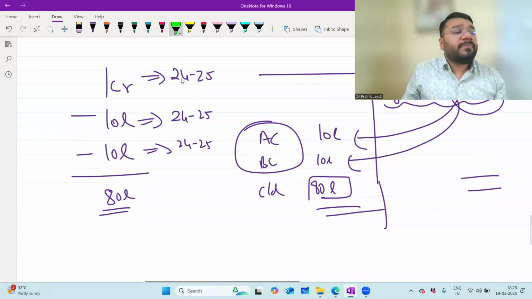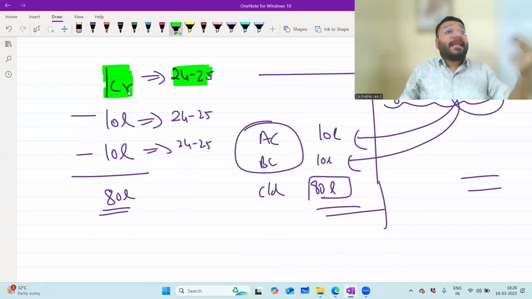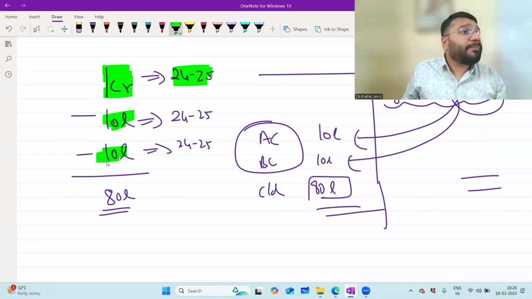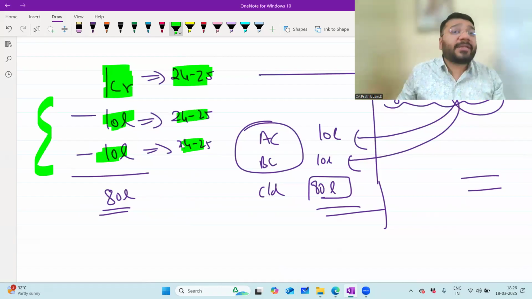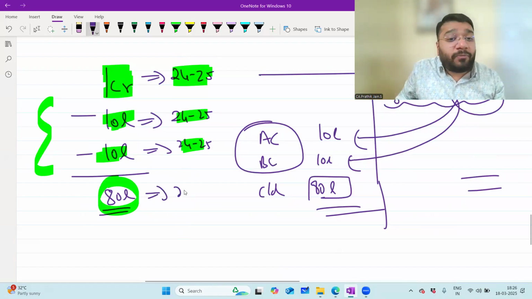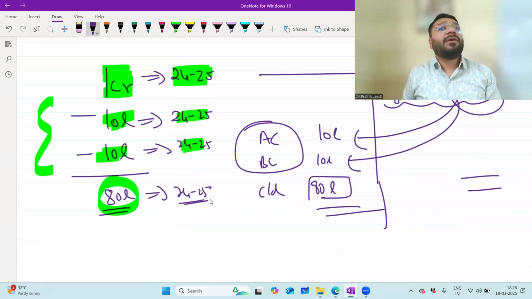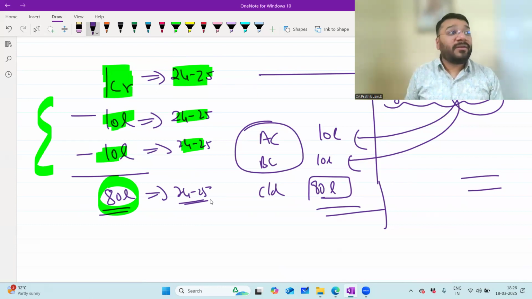In the partnership business, in the financial year 24-25, you prepared a P&L account. That profit was 1 crore. Then you prepared the appropriation account where you gave 10 lakh to A, 10 lakh to B. You subtracted these both from the profit of the very same year. Yes or no? And you got the balance 80 lakh, which is nothing but the remaining surplus of 24-25. Like this, is it possible for us to do in the company? Yes. Can we do it? The answer is no. Now listen to me very carefully.